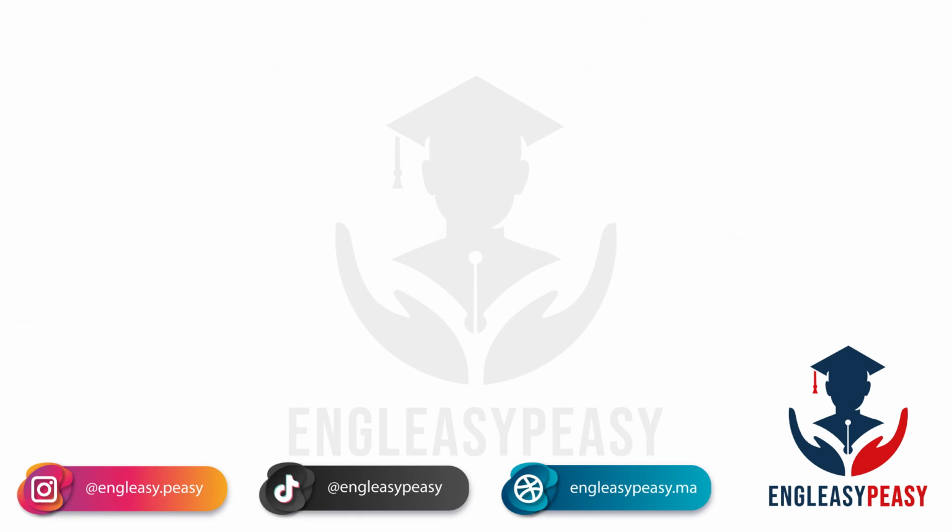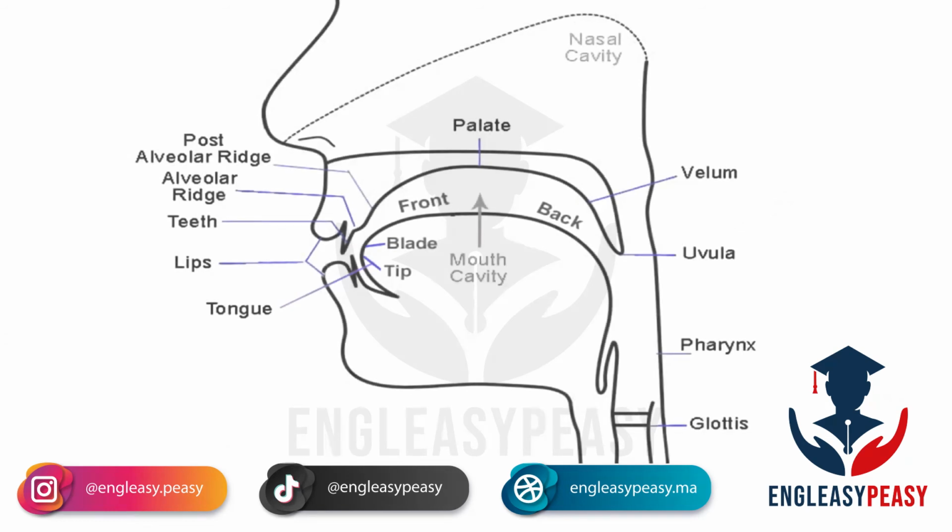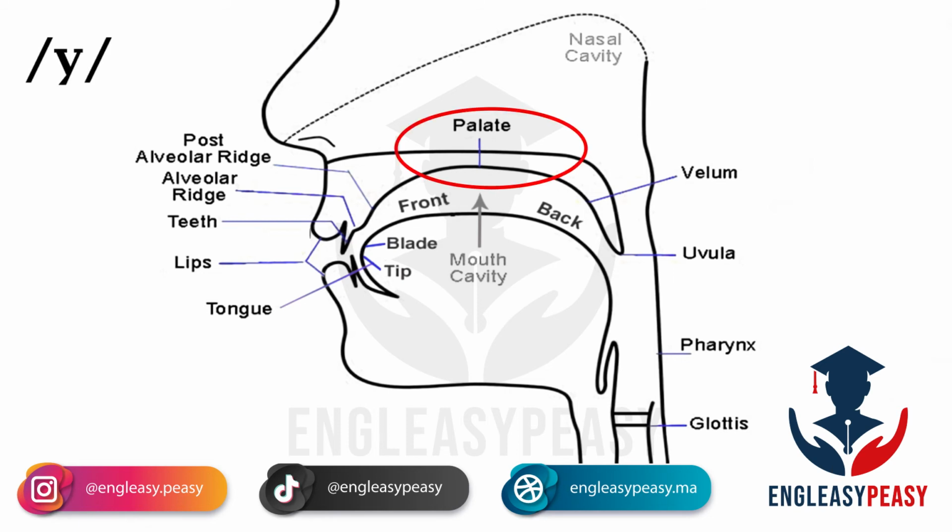Let's do a recapitulation of what we just covered in this lecture, so we can stay aware of what we saw. So we talked about the hard palate or the palate region, and we said that here we have very few sounds except y, which is not a stop and not a fricative and not a vowel. It's an approximant or a semi-vowel, and we will see this later on. For now, just believe it.